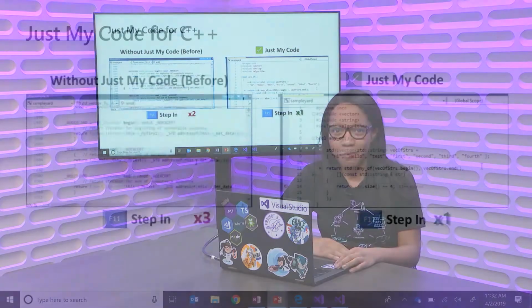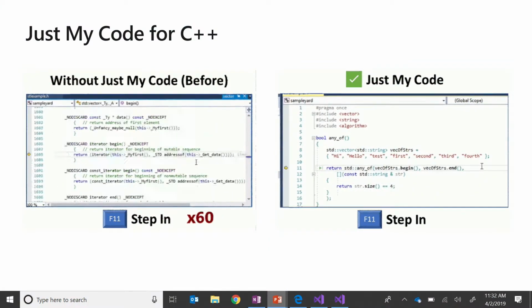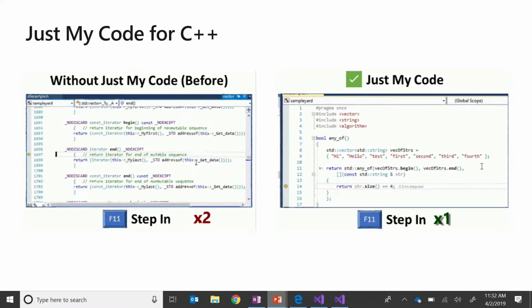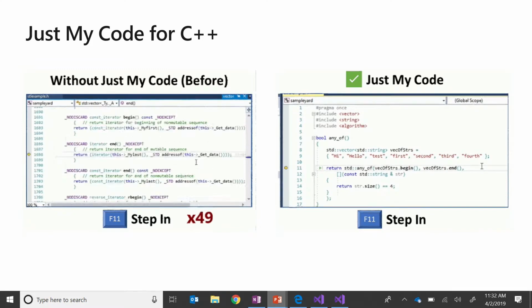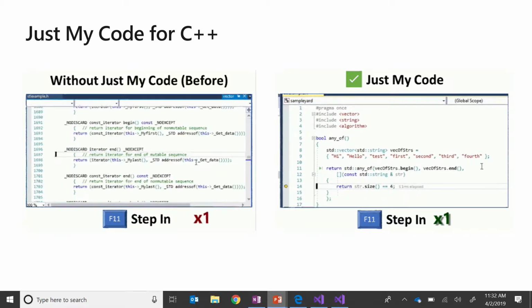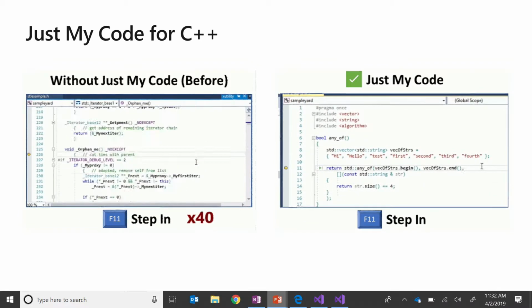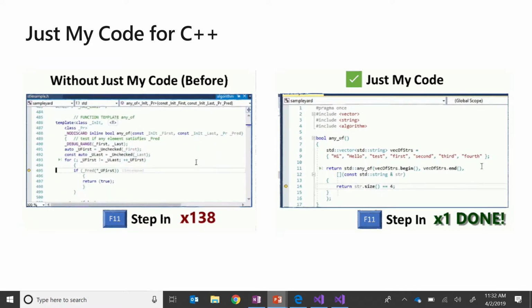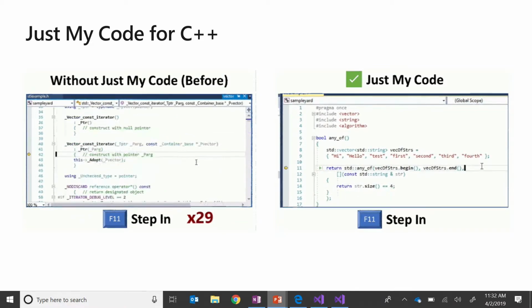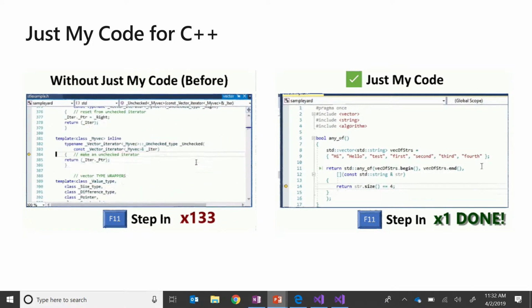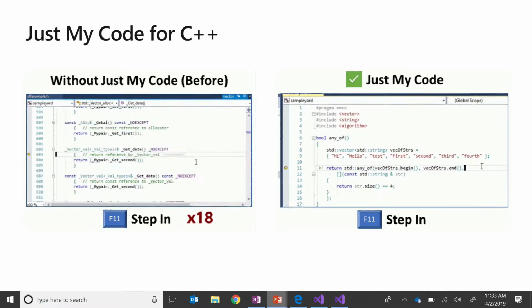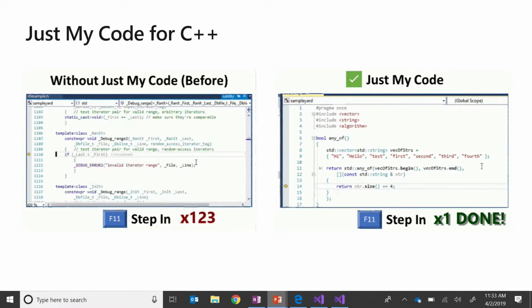Also new for C++ is a feature called Just My Code, and this was something we introduced late into Visual Studio 2017. This is a feature that, when enabled, will let you automatically step through code that's not yours. That can mean anything from framework code to third-party library code, or maybe one of your teammates has pushed some code into the same repo as you and you're just not interested in debugging it because it's not relevant to you. The GIF on the left illustrates Just My Code when it's disabled. As you can see, this user's stepping experience is not a good one because they got caught down that rabbit hole of having to step through a bunch of framework code in order to get back to the code that they actually care about.